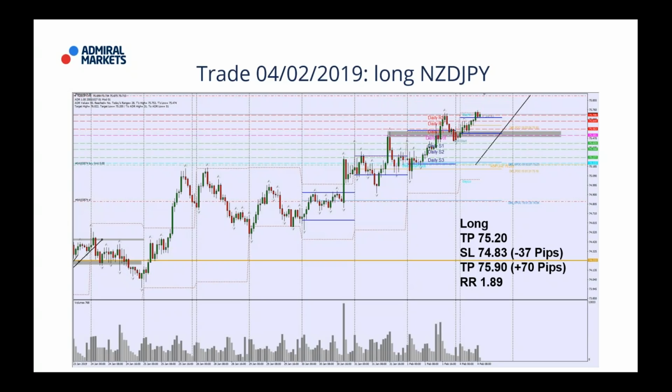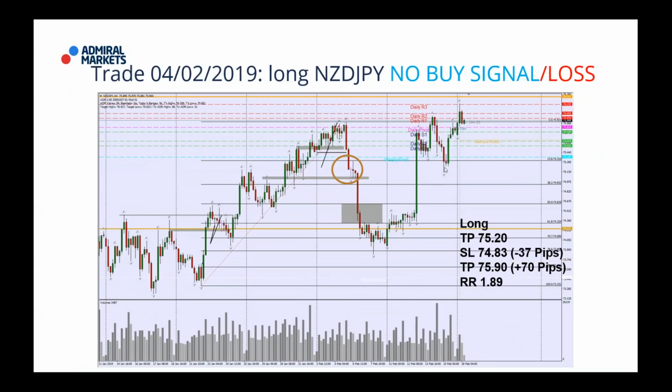So this is a 2 week old trade. At the time, I was looking to long the New Zealand versus the yen. For the reasons, you can go into the webinar from 2 weeks ago. And this is then what happened. If I had put in a buy limit order, set and forget, this would be a clear loss, obviously. What I tend to do is set up an alert function and have a text message sent to me by the trade station when a potential trade setup breaks interesting price levels for me. Recall that we always trade price levels and not really anything different.